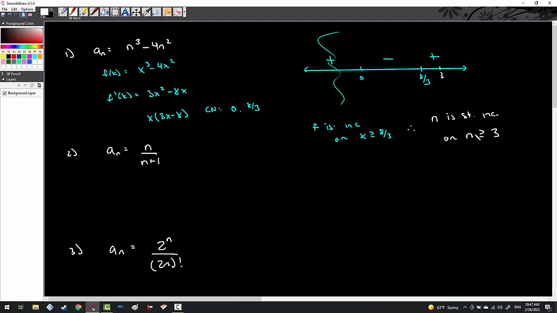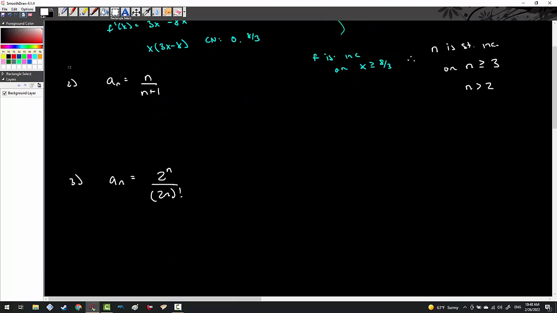3 would be right here. 3 is the next number that would allow the increase to happen. You could also say n is greater than 2, because 2 would then imply that you are picking 3 as long as you didn't include the equal to sign. And so it's entirely up to you on how you want to present that as your answer.